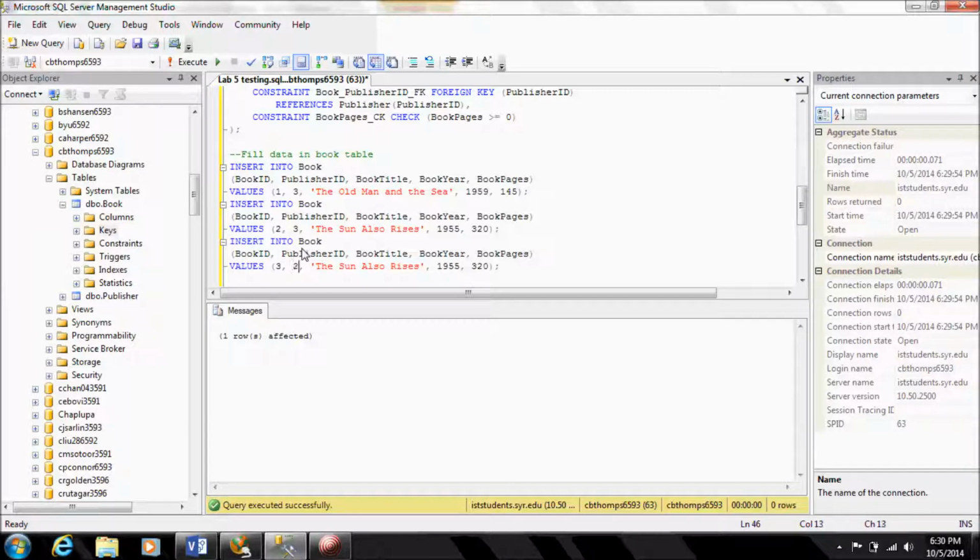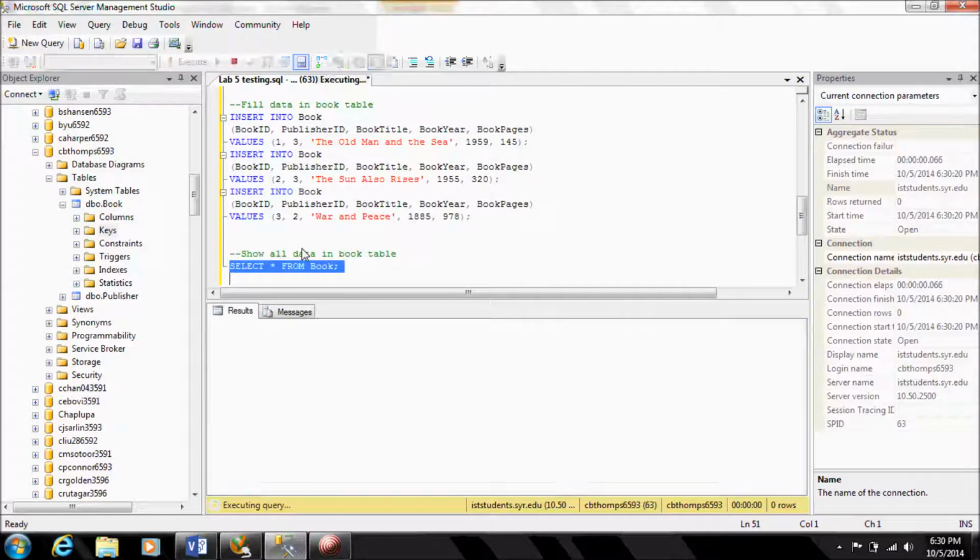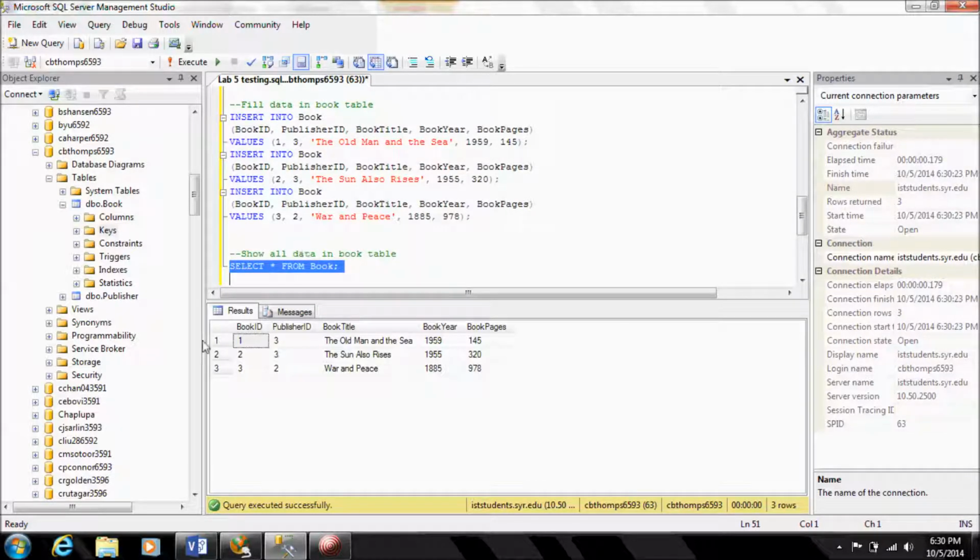Let's say this is publisher 2. Okay, insert that. Now we should have 3 records in here. So there you see we have our book IDs, which must be unique, foreign key to the publisher table, and then the data. So that covers our book table.